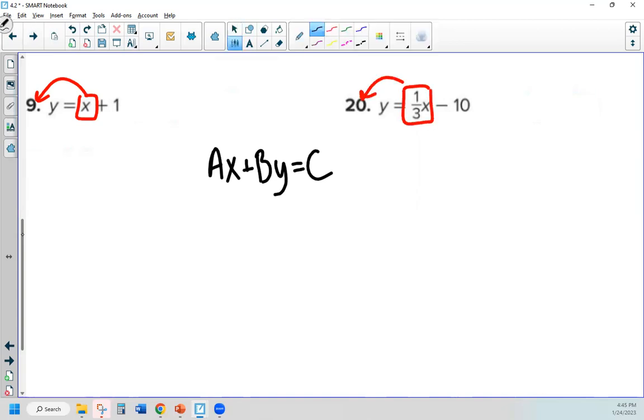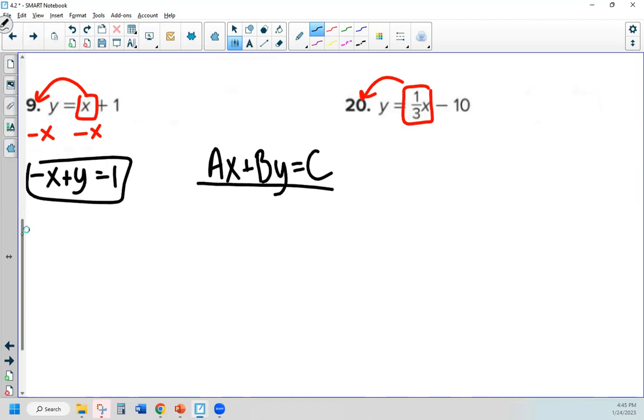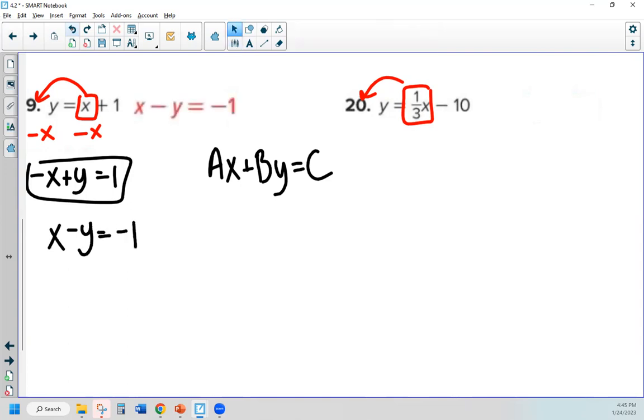So this is pretty much a quick take x to the other side by subtracting. And what we're going to have here is negative x plus y equals 1. The only thing, and we're pretty much done, it's already in this format. The one thing we could do to make it positive, or super simplified, would be multiplying it by negative. So I'll have a positive x, a negative y, and a negative 1. Is that what the book wanted? There it is.